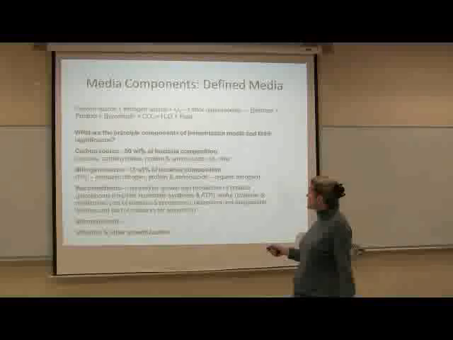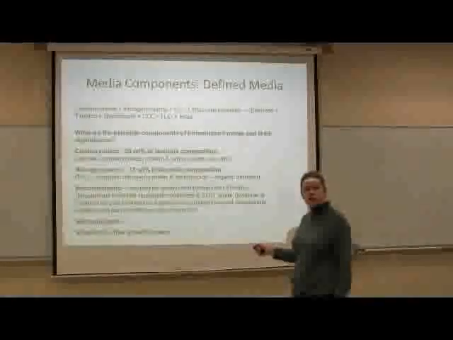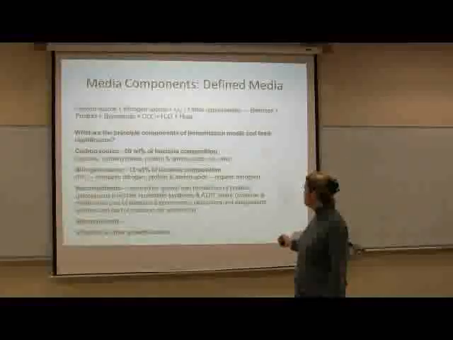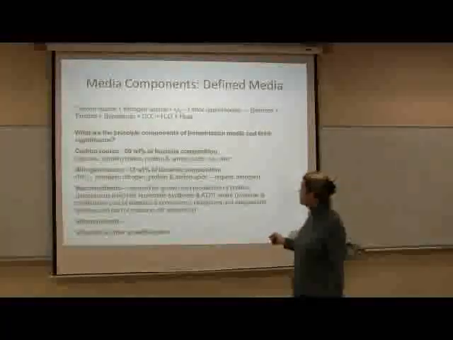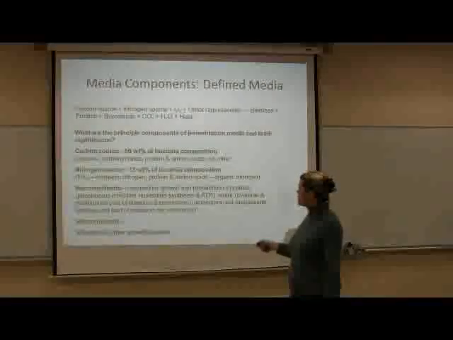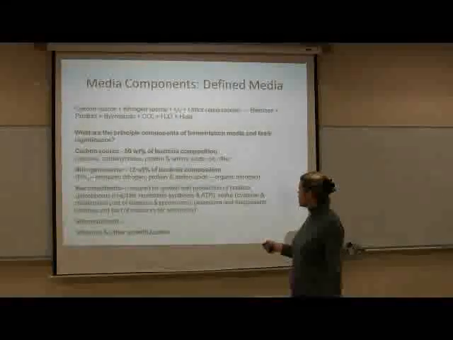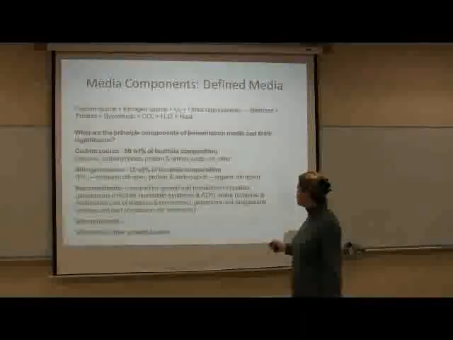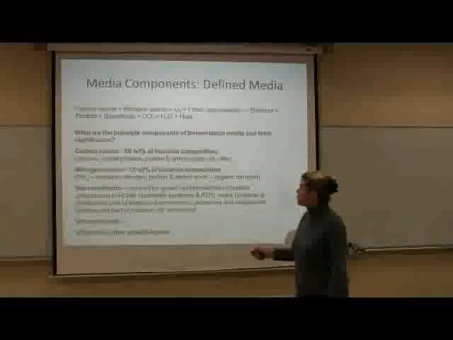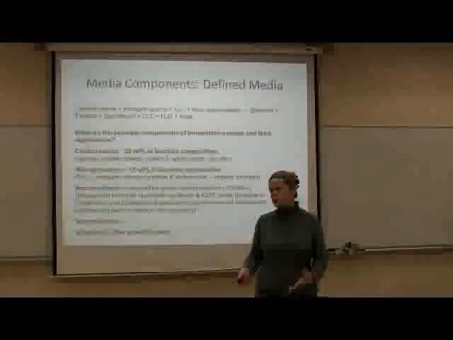Okay. Phosphorus is required for nucleotide synthesis and ATP. Sulfur is used in cysteine. It's an amino acid with sulfur in it that makes disulfide bonds. Methionine has sulfur in it. Some vitamins and precursors may have phosphorus or sulfur in them. And then there's also potassium and magnesium. These are all considered macronutrients, so there's more of them in the cell.